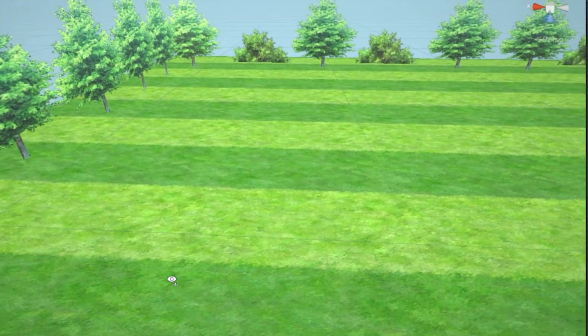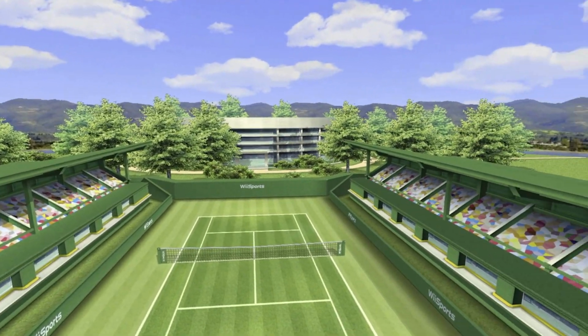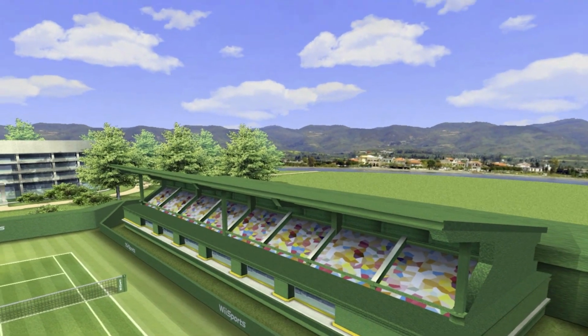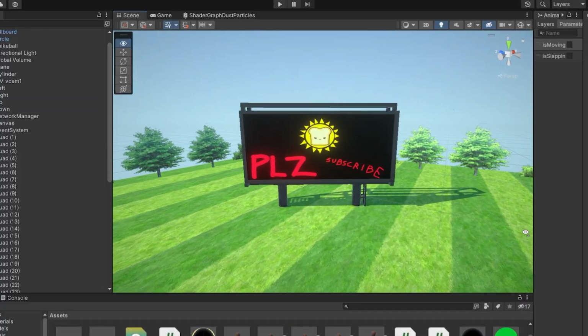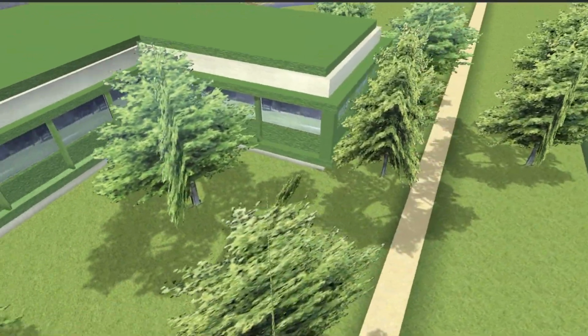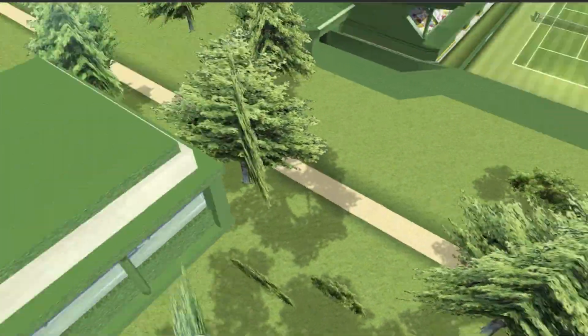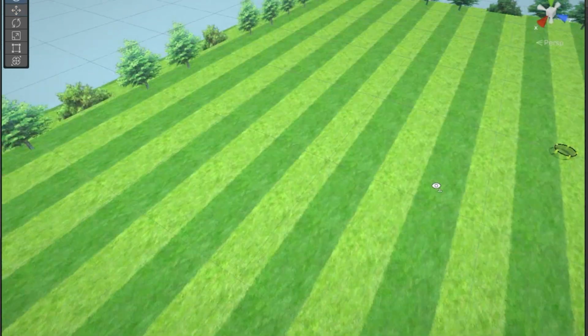Now we need to add some background elements to the game, like trees and more. But if you go into the Wii Sports levels, you realize that the trees aren't actually 3D objects. In Wii Sports, they use billboards. Wait, wrong type of billboard. In Wii Sports, they use billboards, which use flat 2D quads on the trees instead of 3D meshes to save rendering time. So I did the same thing around the level, placing these trees all around the edges.